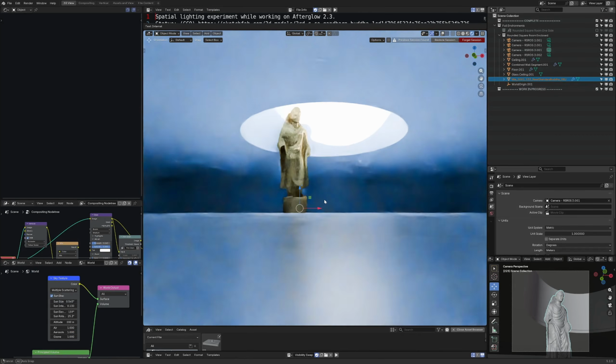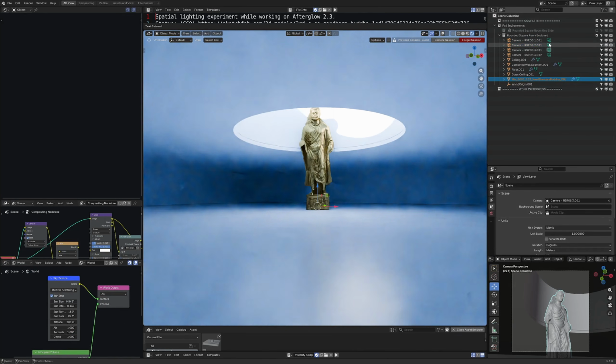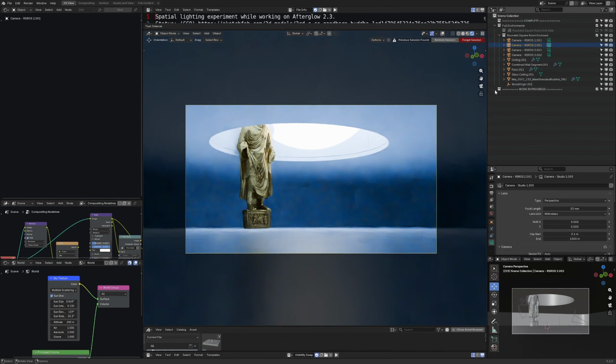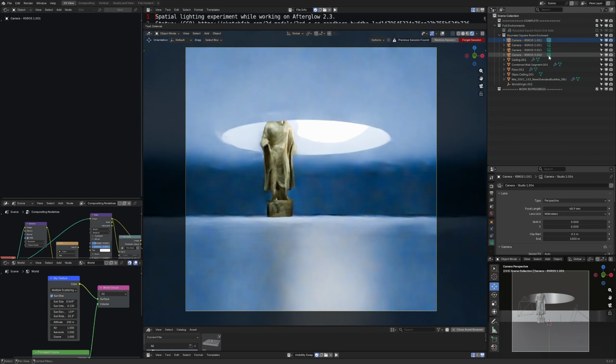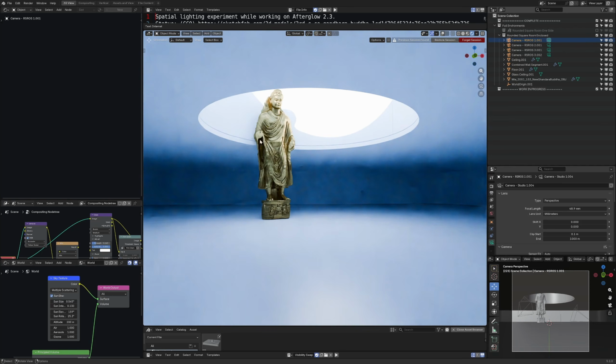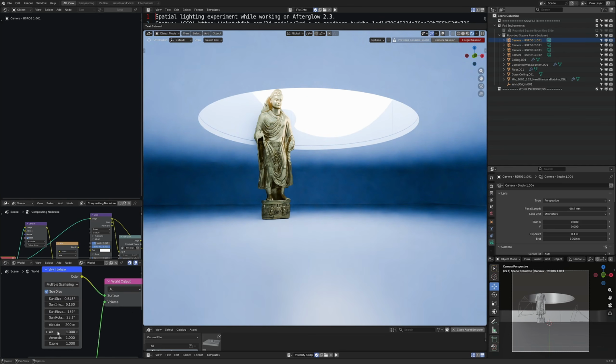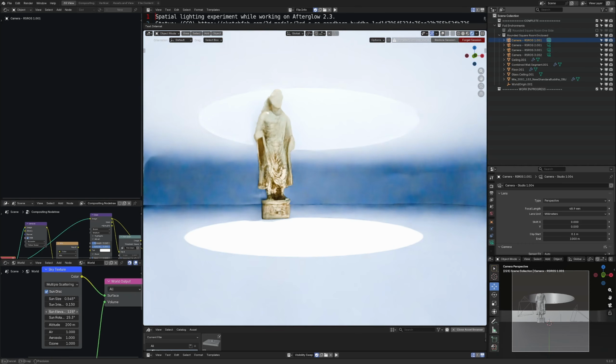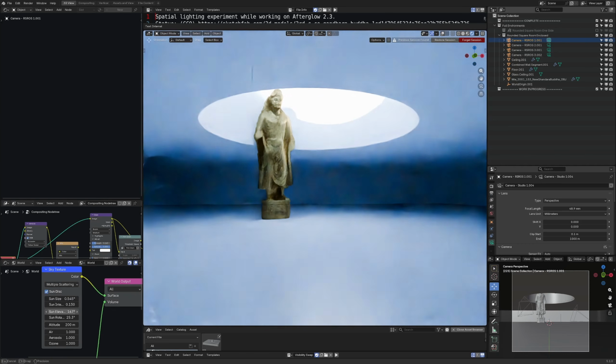One of the things I've been experimenting with in 2.3 is the idea of spatial environments, which is actually something I wanted to do when the Afterglow project originally started. We've got the studio environments, which map to light objects on the ceilings or the floors or the walls. But spatial environments are quite different. It's literally just relying on the bounce lighting from a source, like in this case, the sky texture, which can completely change the profile and the color of the scene depending on what's available.